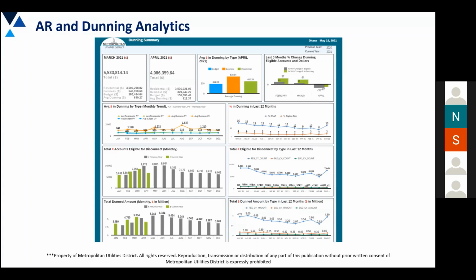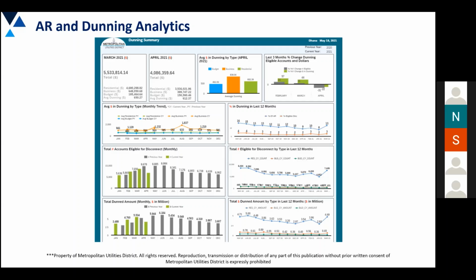Given the pandemic, a lot of our dunning data was quite huge and it was growing, and we were not able to track that data. With the help of this dashboard, the senior team can easily judge how many customers were dunned, by date, by year, by customer type, who's paying and who's not paying. All those details are captured in one single screen here, and it gives a perspective of our customer payments and also our moratorium insights.